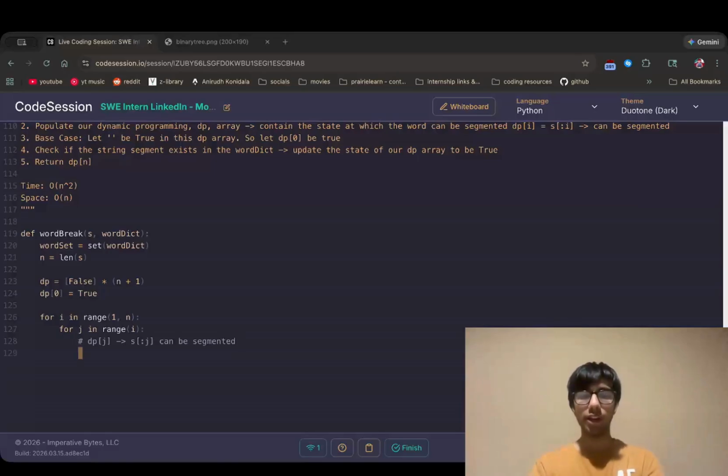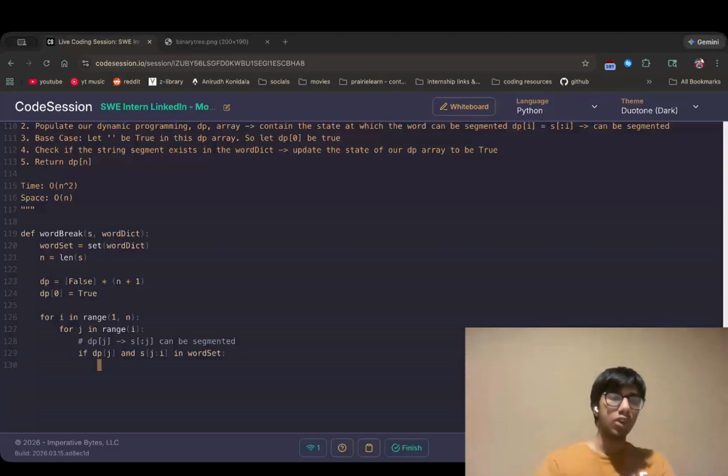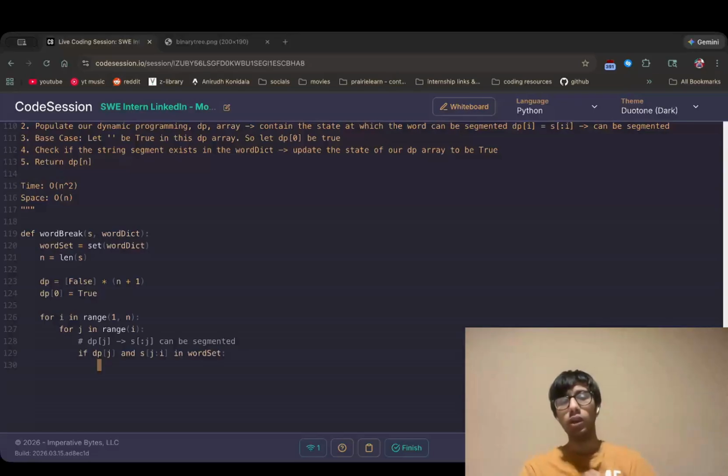So we first need to check if DP j is even true. And then we need to check if s from j to i is in the word set. The reason why this is important is because we can only set DP i to true if everything from j to i is in word set. This is essentially a way to validate that the string can be segmented.